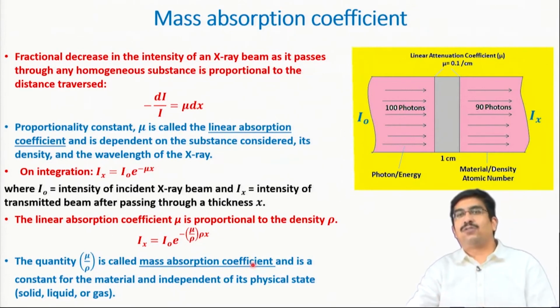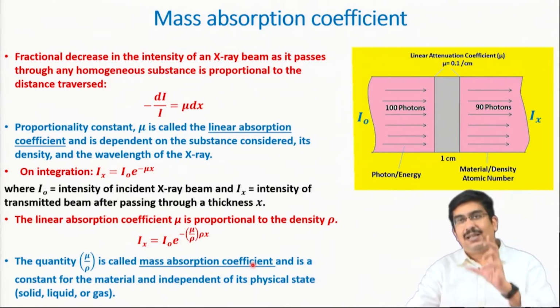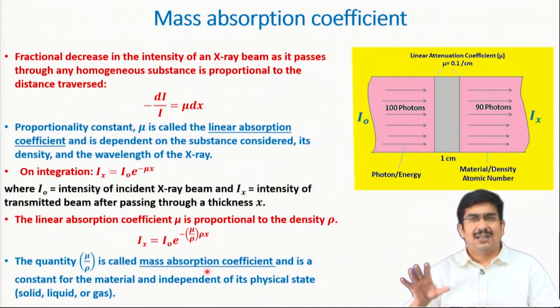Basically, the mass absorption coefficient comes out of the linear absorption coefficient; we are normalizing it with respect to the density of the material. The linear absorption coefficient normalized with respect to the density of the material gives the mass absorption coefficient, fine. And this mass absorption coefficient again is a constant for any material. More importantly, it is independent of the physical state of the material, whether it exists as liquid, solid, gas, whatever. It is independent of that, and as we will be discussing, it is independent of whether it exists in a composite form, mechanical mixing and so on.